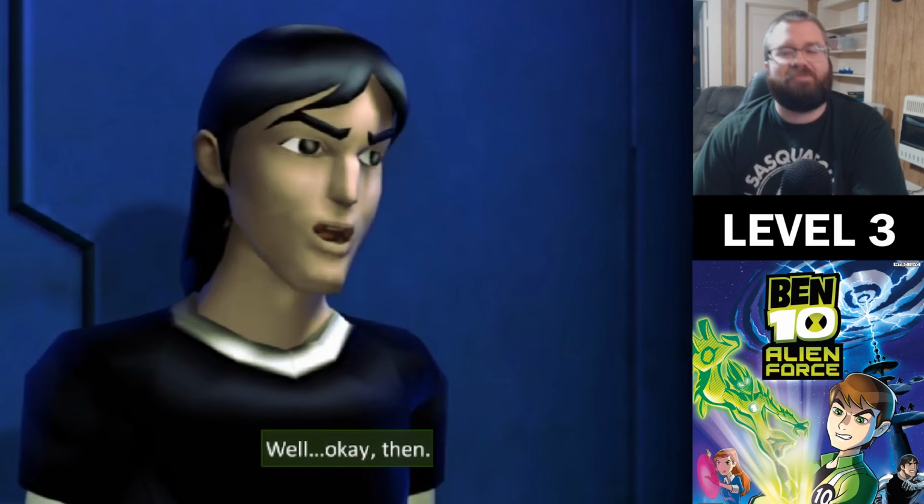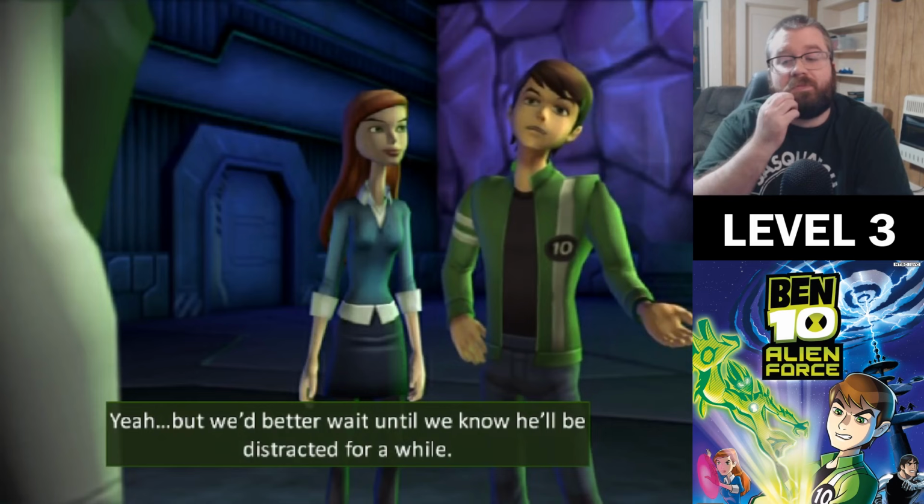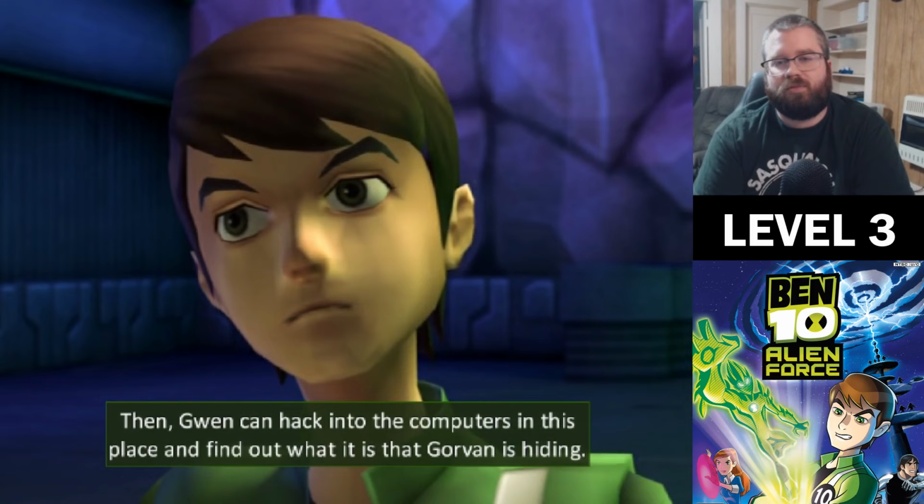Okay then. So the same page. If you two actually agree on something, it's gotta be worth checking out. It certainly couldn't hurt to do a little digging. Yeah, but we better wait until we know he'll be distracted for a while. Then Gwen can hack into the computers in this place and find out what it is that Gorvin is hiding. Exactly.